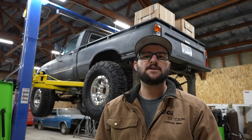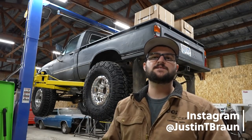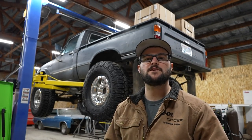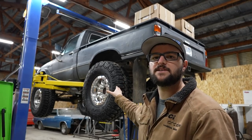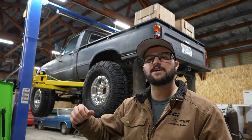What's up guys? Hope you're having an awesome day. We are back out at the shop working on the little Toyota again. Next up on the list is going to be doing the shock tabs or the shock mounts — we need to get those welded onto the axle. I currently have the axle strapped up at ride height right now, that way we weld the tabs on in the correct position. So we're going to go ahead and tackle that first.